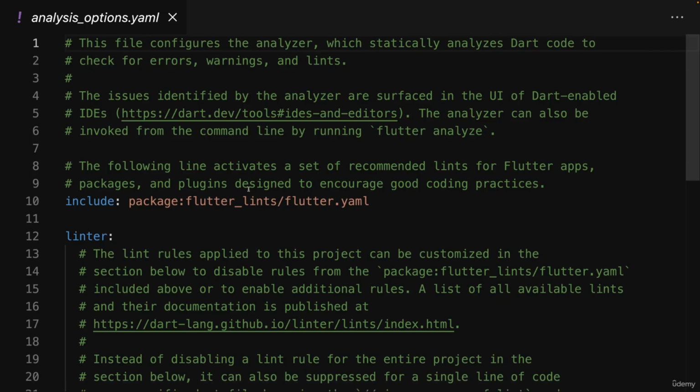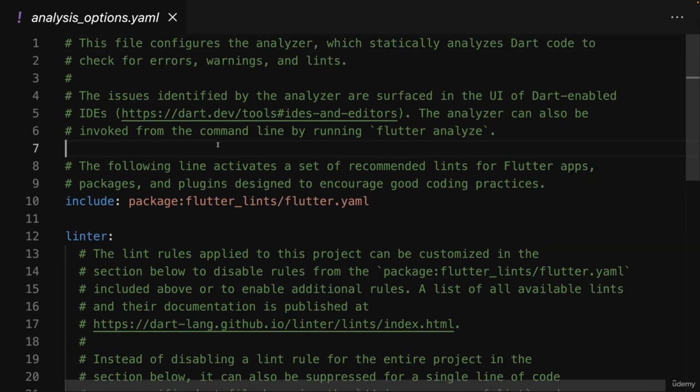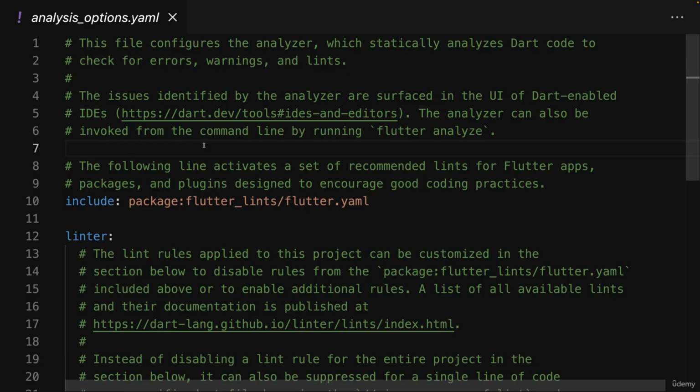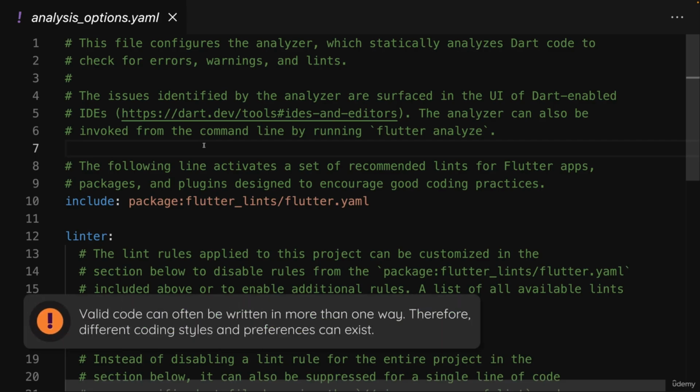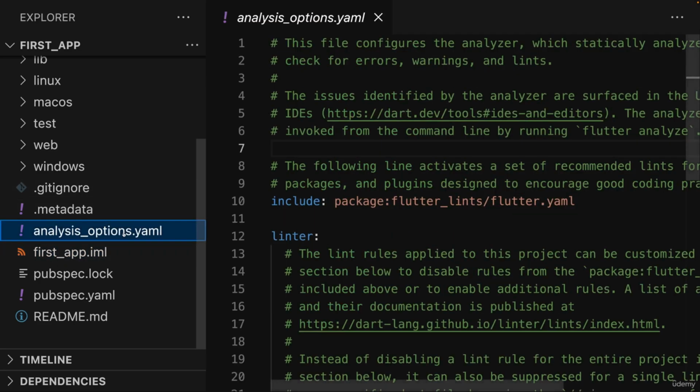The analysis options YAML file configures some Flutter and Dart tooling that's being used by your code editor to show you warnings and errors in your code before you even run the app, which is amazing for catching errors early. And typically the default settings here should suffice and should give you everything you need. But once you're a bit more advanced, you could definitely dive into this file to tweak those settings to your likings, so that, for example, a certain style of writing your code is enforced so that you get warnings if you accidentally use another style or anything like that. This is advanced though and something you can therefore ignore initially.